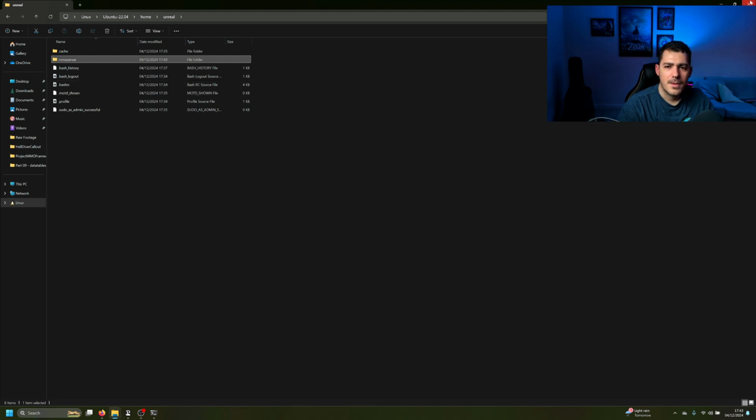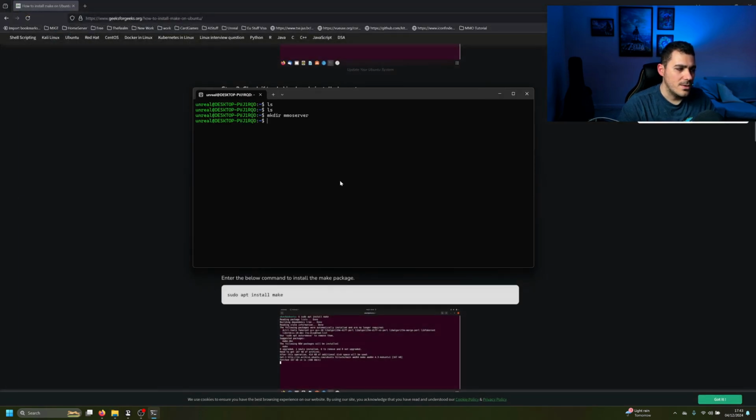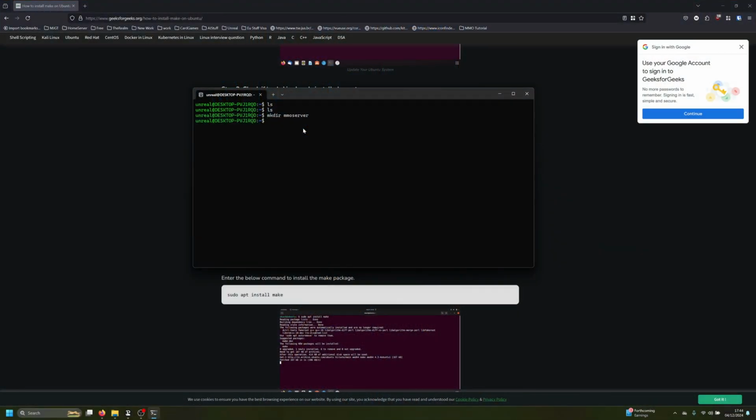But anyway, now the next thing I would like to do is that we need to install on this folder, on this server, a wrapper that will run our server. Okay, it's basically a bunch of services that I already have prepared and set up for us, so we don't have to spend too much time setting this thing up. All right.